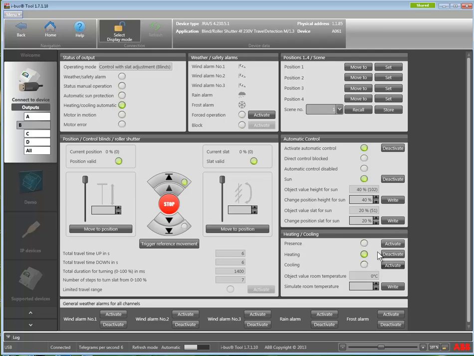Or now, for example, the room is occupied, we come inside our room, then he stops our heating automatic and does only our standard automatic control and drives to the position for sun and so on. With this Ibas tool, really, it's a nice thing to test all your settings or to do diagnostics. The customer gives you a call: I cannot drive down my shutter, where's the problem? Then you can start the Ibas tool and you can see, oh, maybe there's a forced operation active or a blocking function, that's why you cannot drive down the shutter.